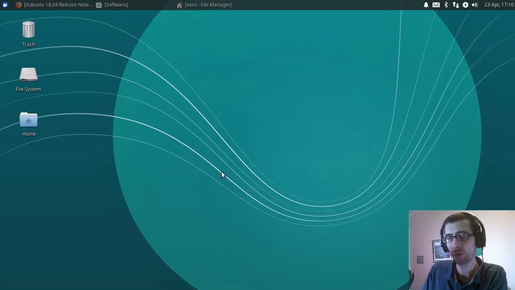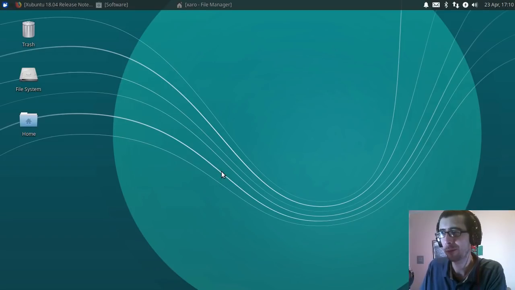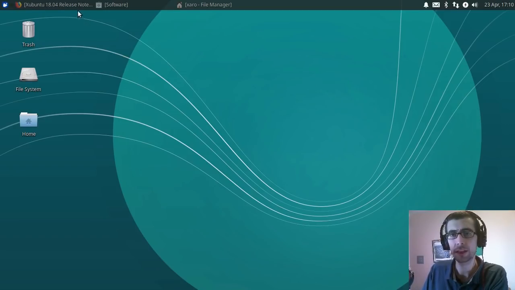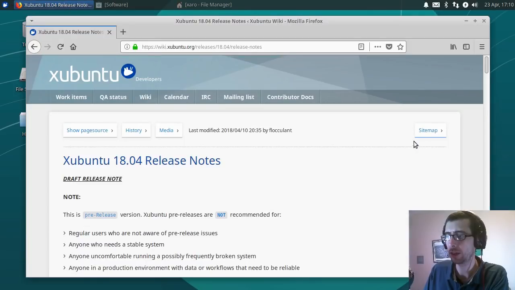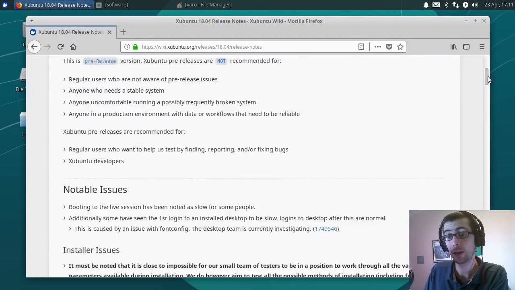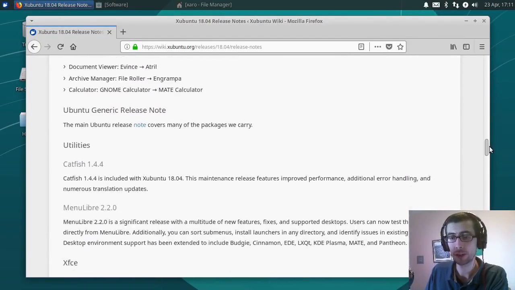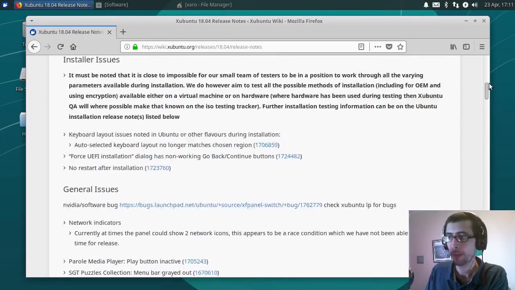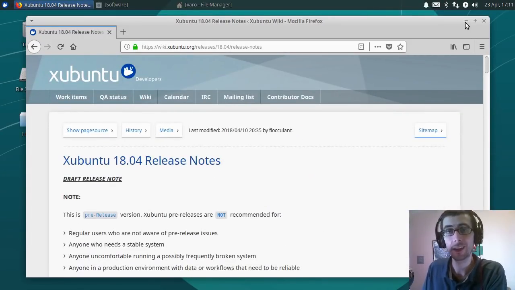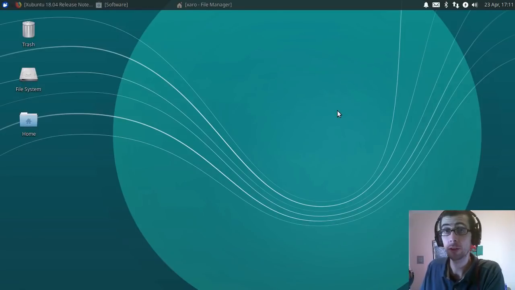So I've put this onto a virtual machine, been playing around with it for the past couple of days now, so I will be probably only touching on a few of the key points that I've picked up on, and I'm probably going to miss some of the things here. So I'll link to the release notes down in the description below, because there are a lot of them. There's a lot of upgrades here, and in this short video, I'm not going to be able to cover them all. In fact, to be honest, I'm probably not even going to be able to cover them all in the 2 days that I've spent playing around with this distribution.